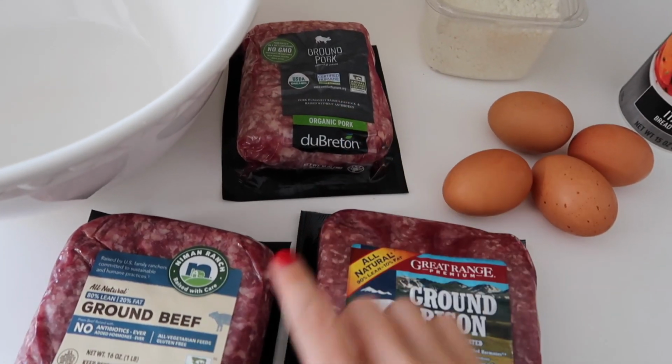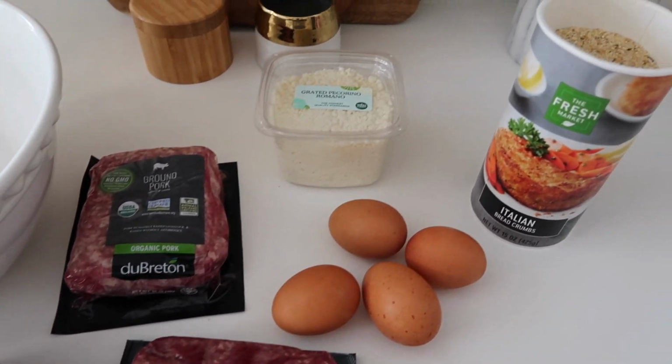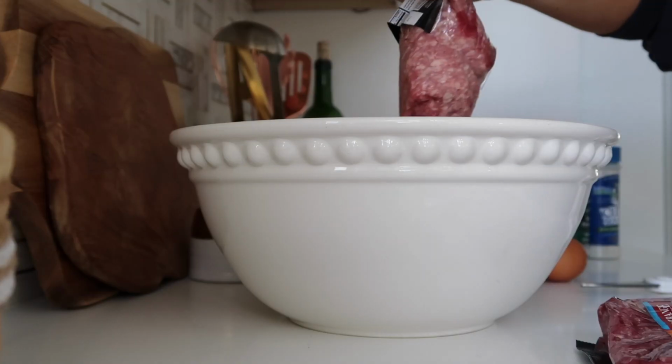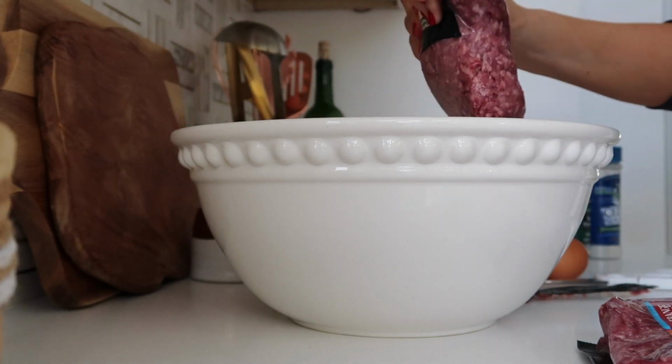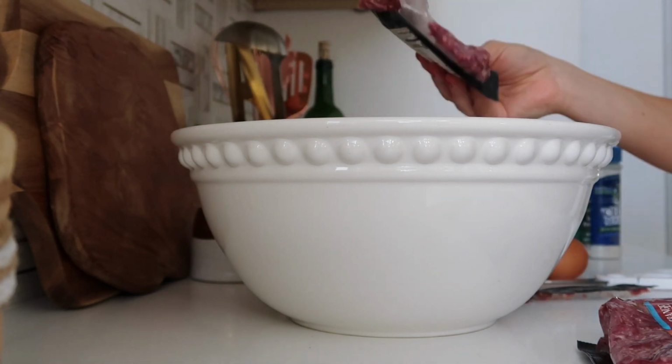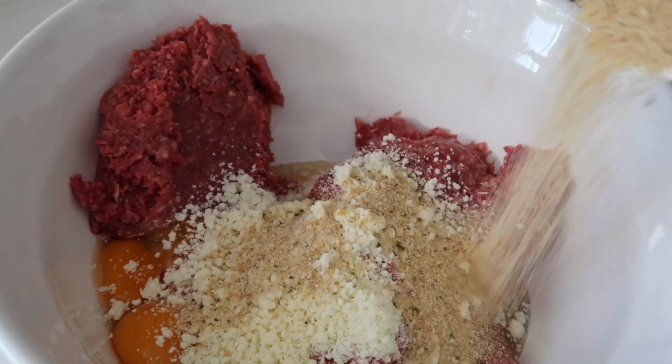Then I already made meatballs earlier today, but if you want to add protein, that's what I'm using. And I do have a really easy meatball recipe. I actually made meatballs earlier this morning. I can seriously whip them up so fast. I'm going to leave the video down below where I show in detail how to make them, and I'll even put a timestamp, so if you want to just check out the meatball part of the vlog, I'll leave that all down below. But as you can see, it's super simple.